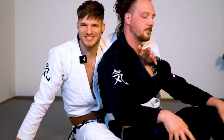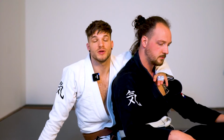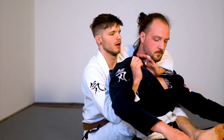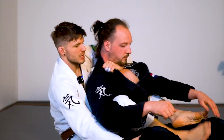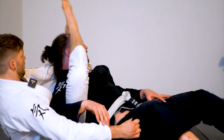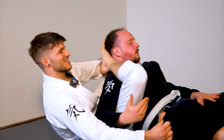Gonna do one more. This one, I hadn't seen this one before until recently, like 2 weeks ago. We had a big competition and my coach fought in the black belt division and he finished someone beautifully with a bow and arrow choke using his primary leg. I have no idea how he did it because he's super flexible, I guess, but we actually just did a video call with him asking him how he did it. So he got his hip all the way out, like here, and then he threw this leg behind his head like so. Turns out I'm flexible enough, and then he extended.